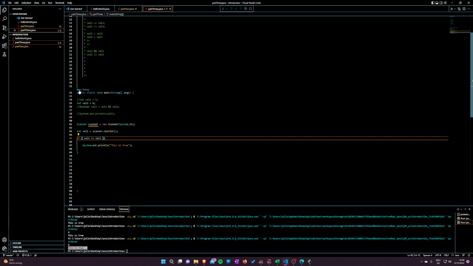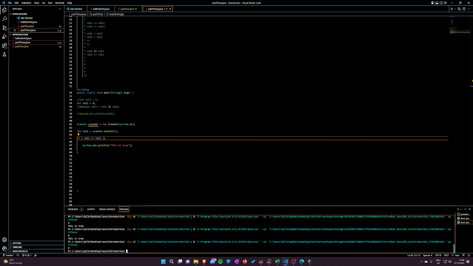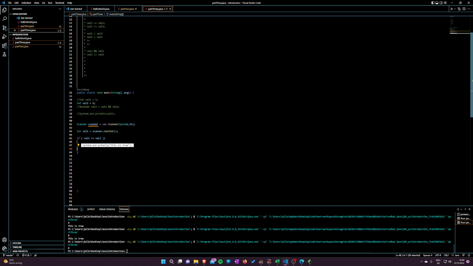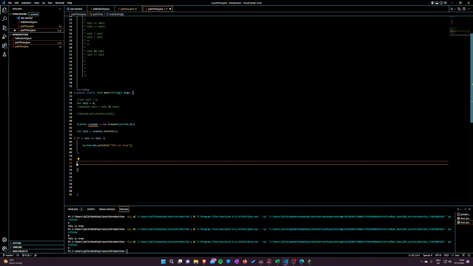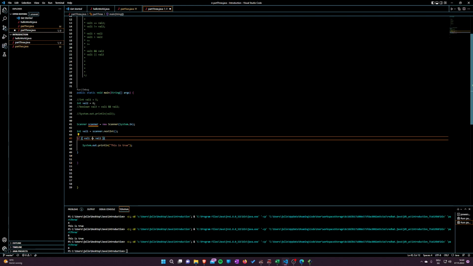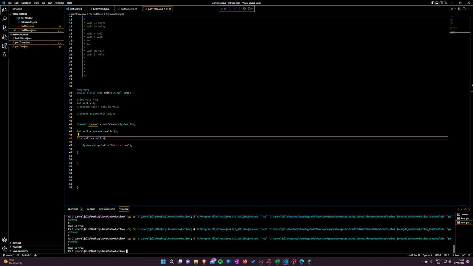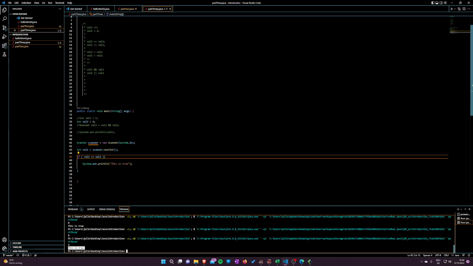And also, not equals value 2: if we input 6 this time, nothing will happen because this if clause won't get triggered. We can try this out with other operators, like value 1 is smaller than value 2. So let's try 4, which is smaller than 6, and this equals true. We can also try this with Boolean values.